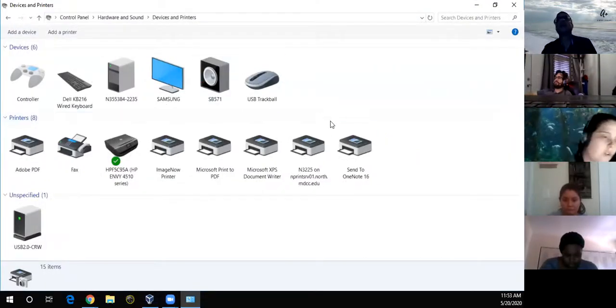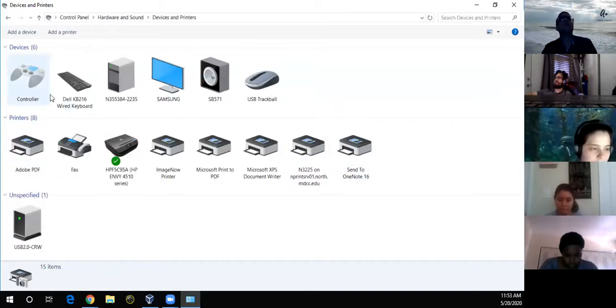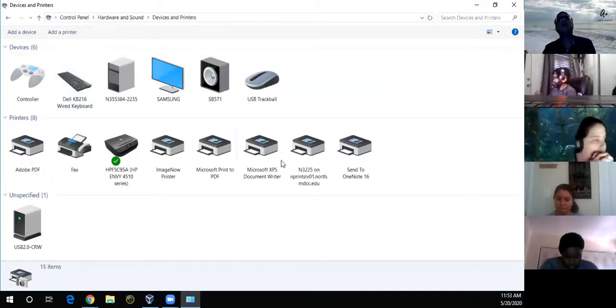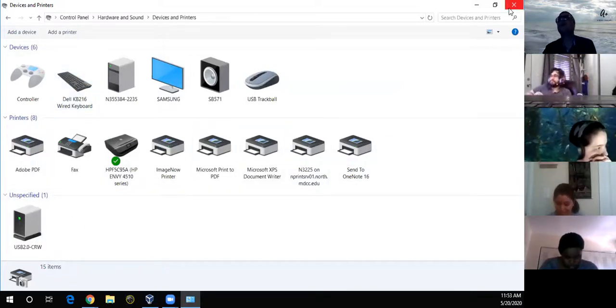You'll see here, I have no view of my network card. These are just the devices and printers that I have here. I have my mouse, speaker, monitor, keyboard, all of these features here. But I can't go and mess with my network.